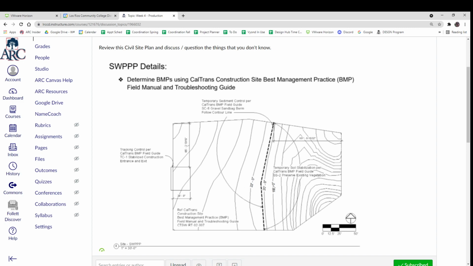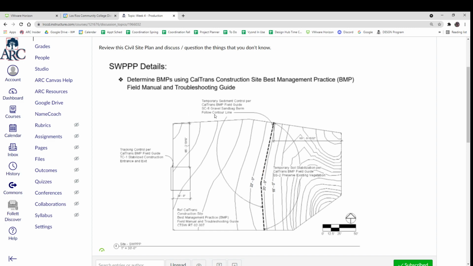You can't just go walk out and find a contour line on the ground. A contour line is, if you walk along it, you are at the same elevation. So our ground just doesn't have markers like that. A surveyor is going to have to go out and find this 20-foot elevation line and mark it so that they can put sandbags along it.